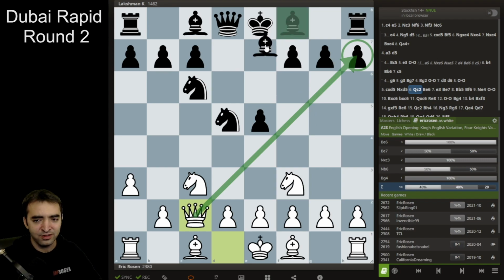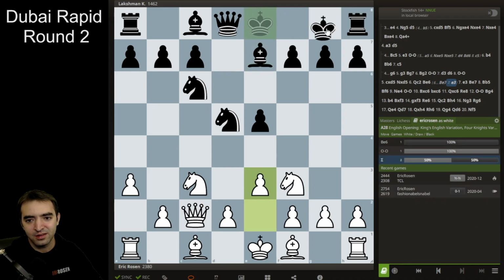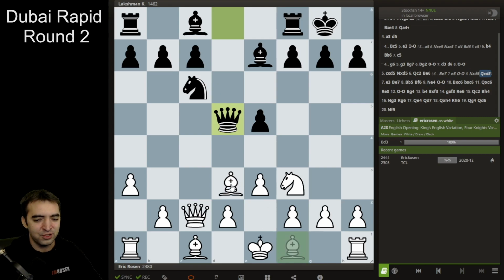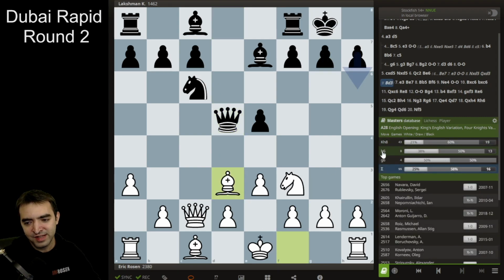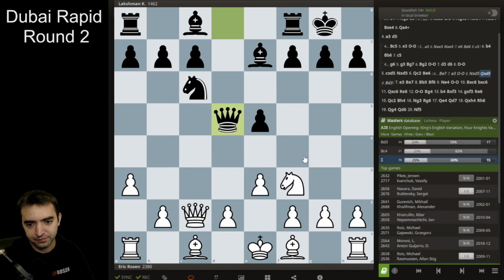For example, there's a line bishop to e7, pawn e3, castling, and then after takes, a really nice move, bishop d3. And in the Masters database, this has been played a good number of times. White tries not only bishop takes h7, but also bishop e4 in combination with b4, bishop b2. There's a lot of ways to pressure black's center from very early on.